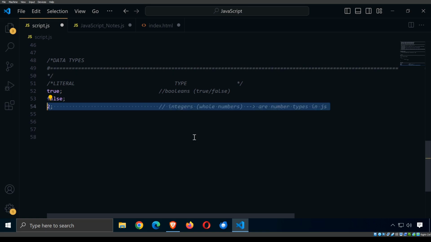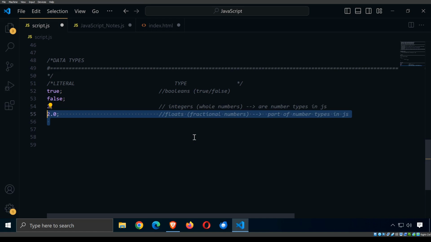We also might have integers. In JavaScript, we just call these number types. They sort of lump all number types together. But what we have is an integer 2, which is a whole number, meaning it doesn't have a fractional part. If we use 2.0, this is a float, for floating point. The reason we call it a float is because that little dot right there is a floating point.